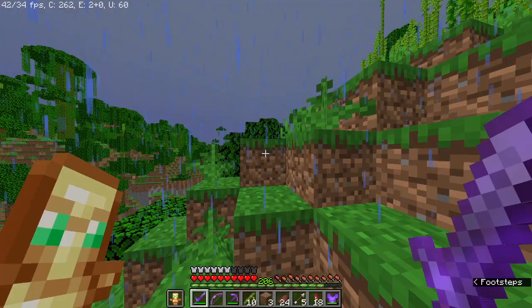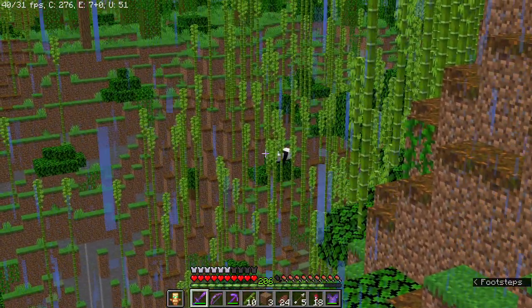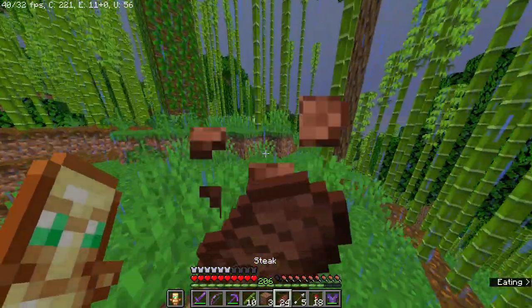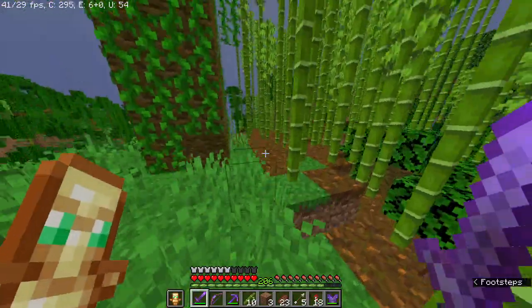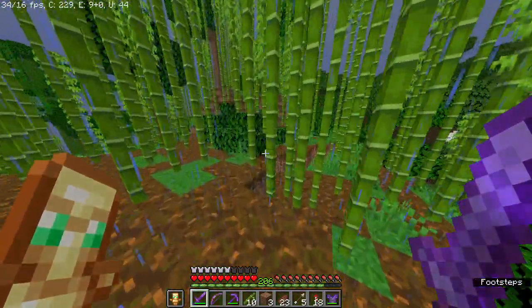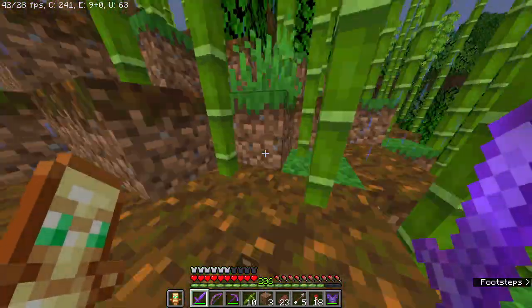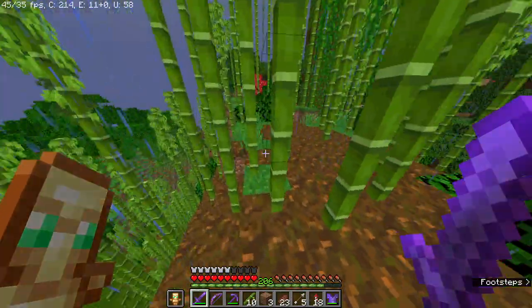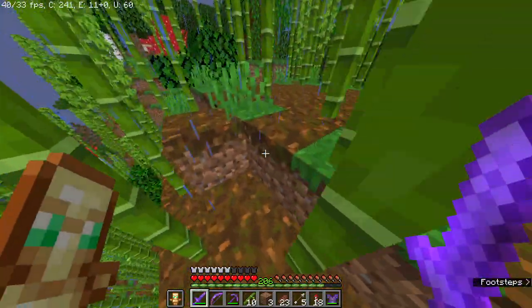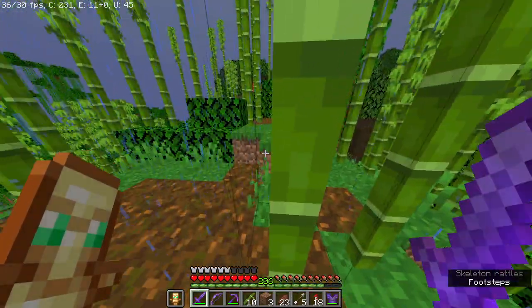All I want right now is another panda. Because look at him right there. He's just so lonely. I want to find him another panda so he can be happy. Come here. Where is another panda? Come on, we could complete a lot of advancements today. No, why is there a skeleton here?